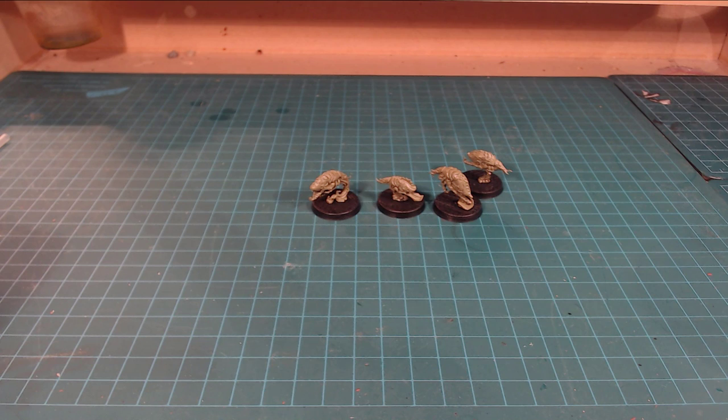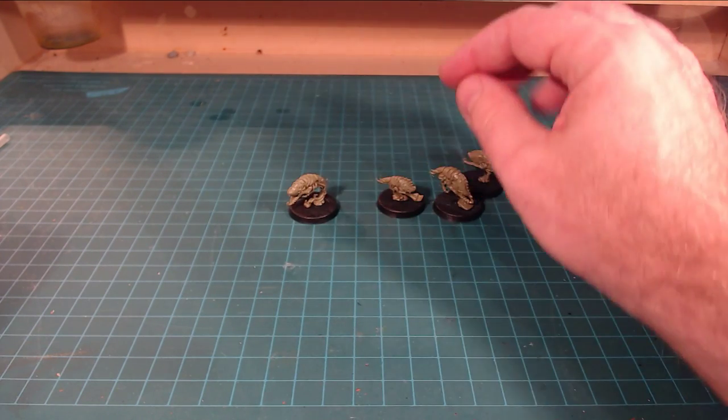Now, I've been just working my way through, trying not to dive into the books too much. I really want to start playing with these guys and seeing how they look. So the Curse Mites, that's these guys here. Basically, they go and spread the plague as they go. Now, they're super tiny.